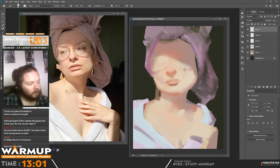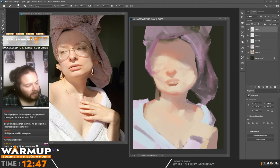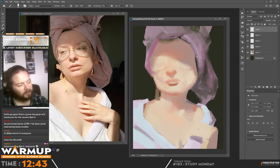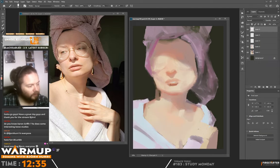The whole light side, being gentle in how you paint the values, it's just something I gotta practice more of. I just don't know really. I don't have that gentle aspect of my brush marks, which is something I've been really annoyed by over the years, because the way I paint is just so brutish. I guess that's a good thing to study then, I assume.